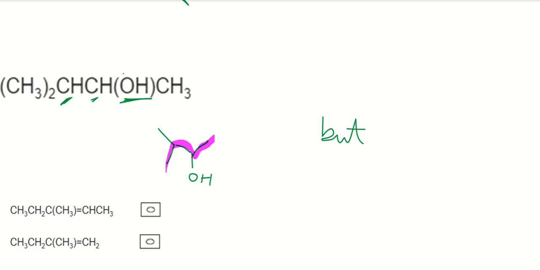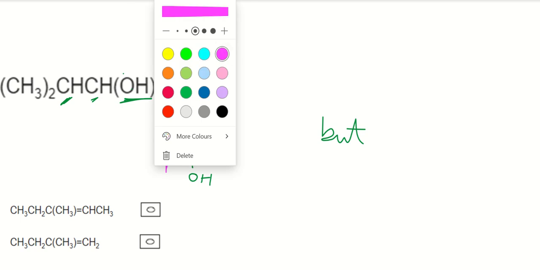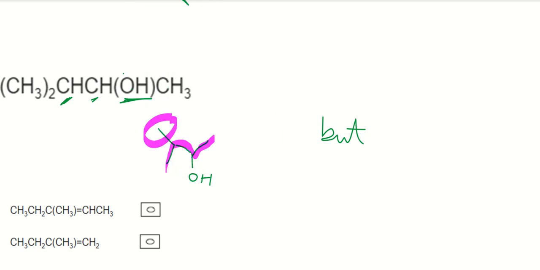Now, I need to first of all think of what each one of my groups is. So I have a group here and a group here. Well, this top group is a methyl group, and this group is an alcohol group. Okay, so methyl is only a prefix, the start of a word. There is no suffix particularly.